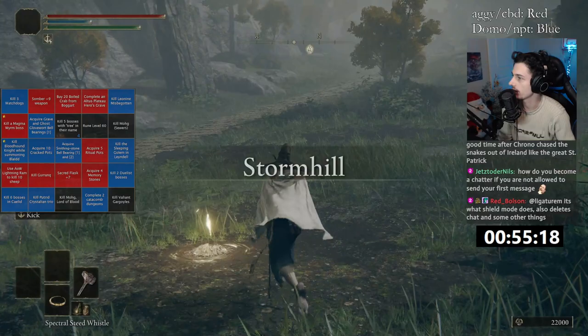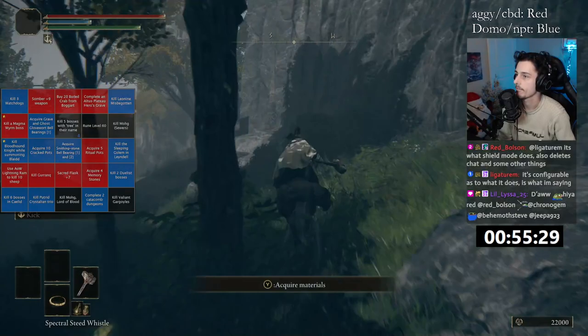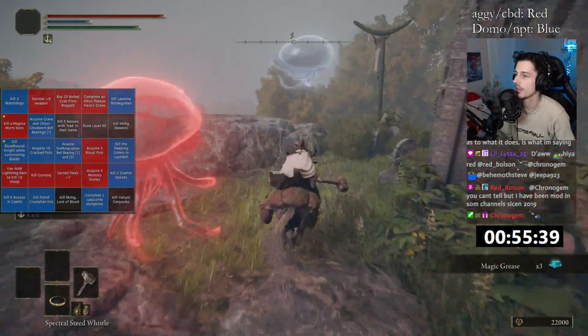I could have done Ulcerated Tree Spirit in Mount Gelmir also. True! It's a pain in the ass. Yeah, just do the Liurnia. You got time. You got time. Yeah. I sweat it. Is it like right here? Is this the magic grease? Okay, that is the magic grease. Sicko.